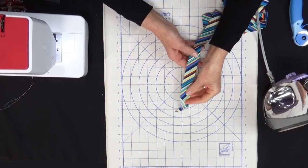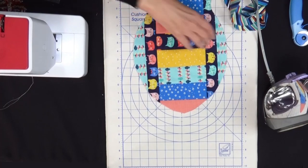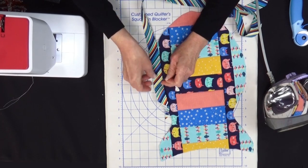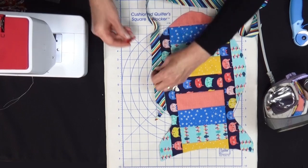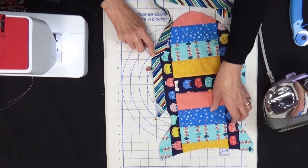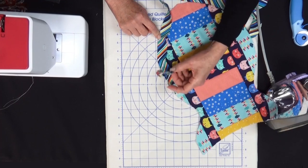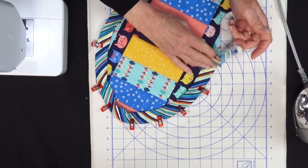We will begin with our binding by sewing about right here. We'll take our place mat and bring it up, leave this tail hanging open and start pinning about right here. You can either pin the binding in place or use clips to clip your binding in place. We're going to do a lot of pivoting as we sew around in a quarter inch seam allowance. Pin or clip your binding on, leaving the little tail free. We've got our binding strip secured on our fish, with the little tail of the binding left open.